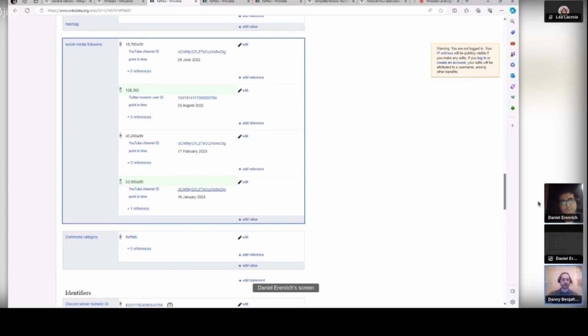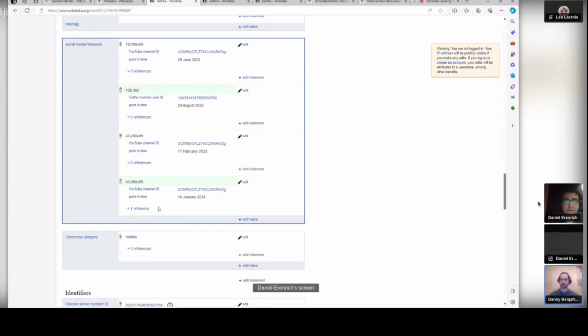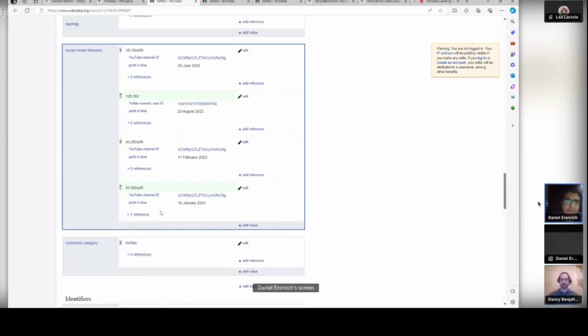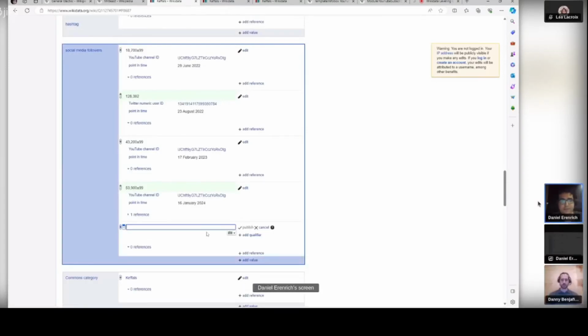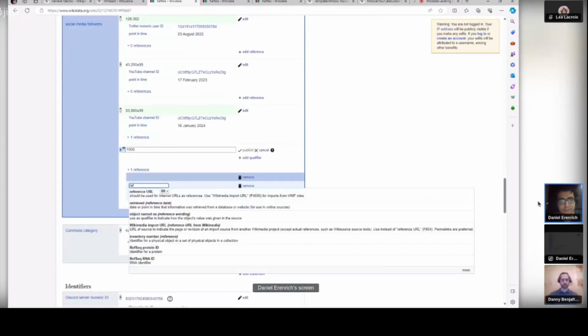I notice that it has one reference marked. Is it really important to also reference data that you enter into Wikidata, just like you would creating content for Wikipedia articles? Yeah, definitely. Whenever you're using Wikidata, you should add references. It's pretty straightforward to do that. You just hit the add reference button. The most common reference type on Wikidata, I'm pretty sure, is just the reference URL.